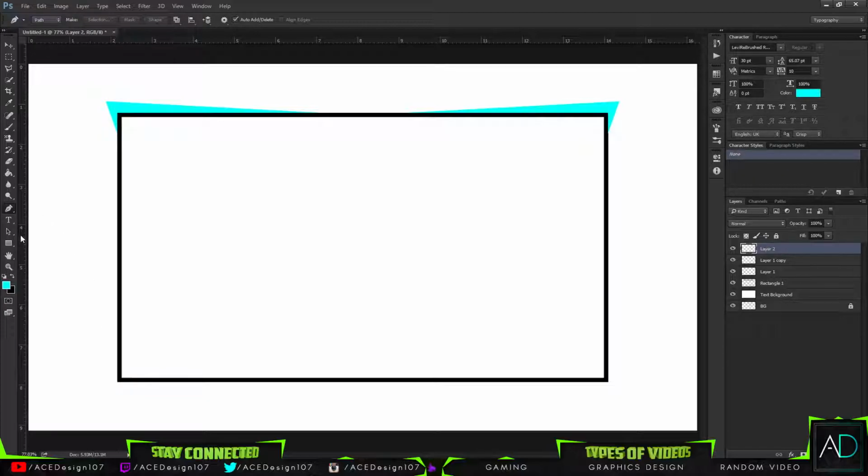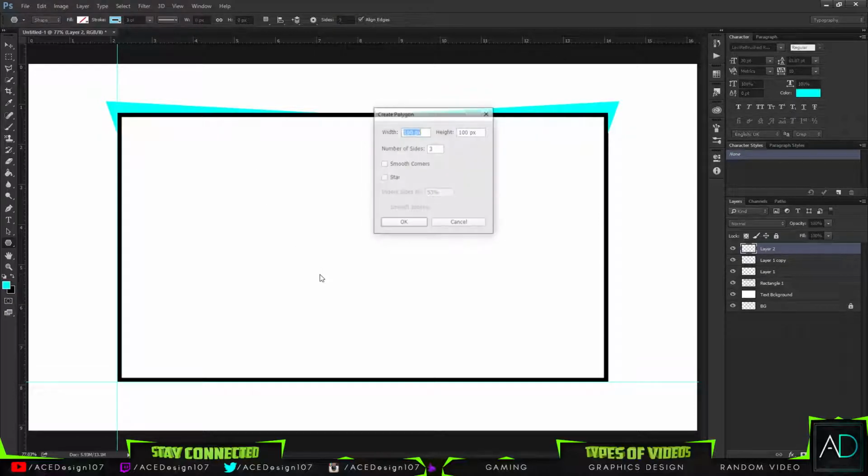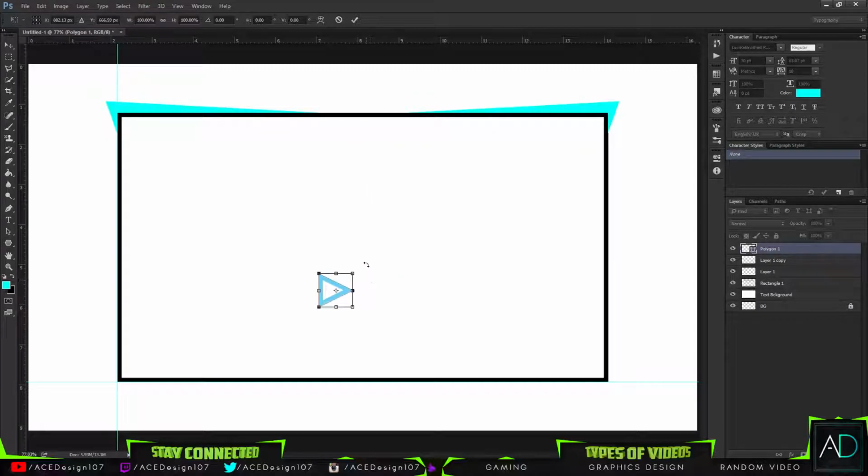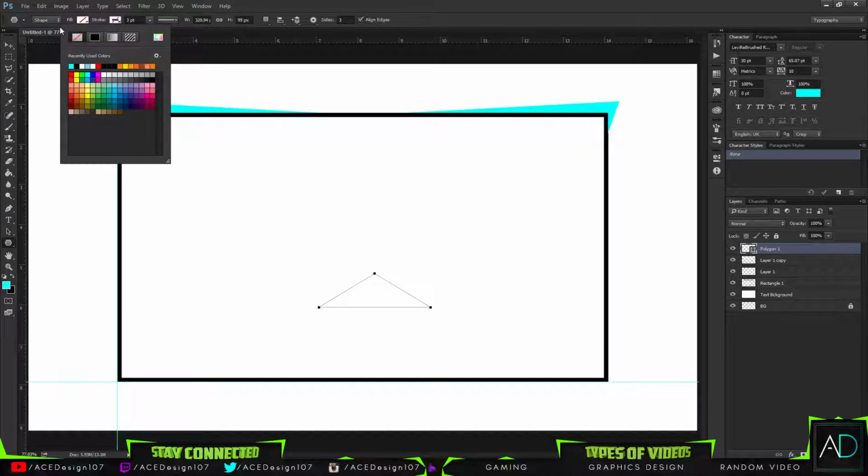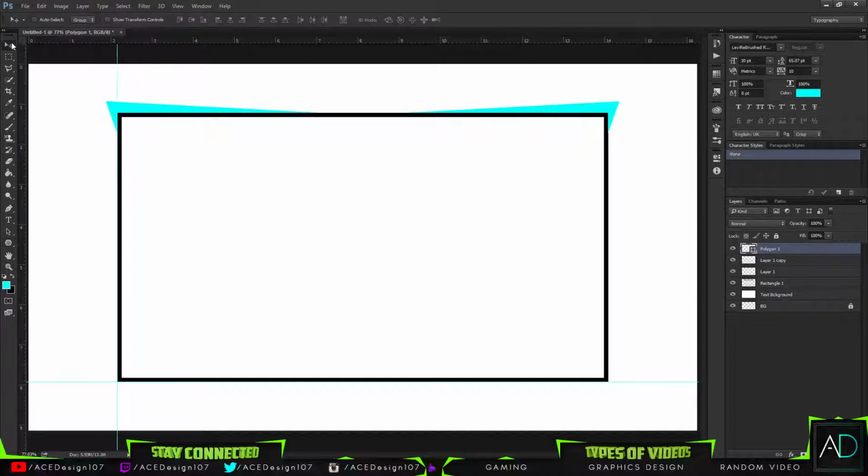Then I'm going to bring on my ruler on this line. And I'm also going to bring it on along this line. Now I'm going to go to my shape tool, bring up the polygon tool with the sides. I'm going to make it 3, so we're doing a triangle. Click wherever you want, make a polygon, and just edit this triangle to something that you like. I'm also going to make sure that it has no stroke, and it will also have a white fill on this one. Now if I drag this one onto here, something like that.